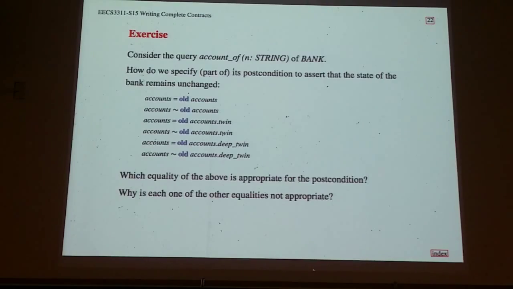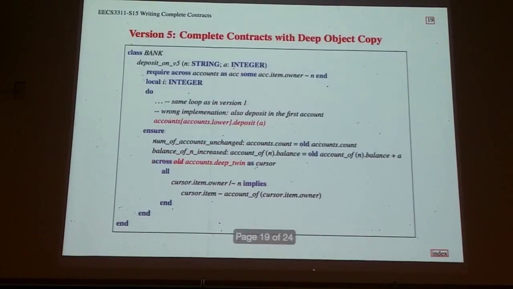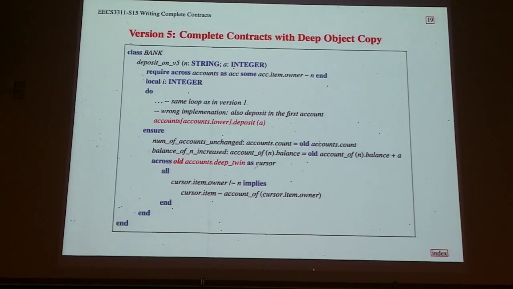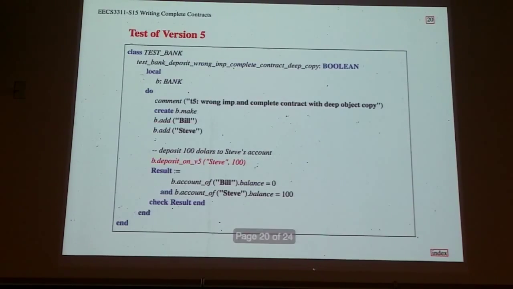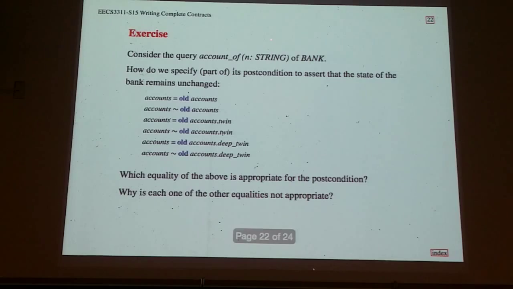So now you can see that the contract we were trying to write for was actually a command, because this command is trying to modify the accounts on a single spot. That's why we want to make sure the rest of the spots are unchanged. But now what about just a general query? Here, let's say we have another, account of. Because account of simply returns something, that's actually a query. Remember, we say commands are supposed to modify the state, but queries should not modify the state.